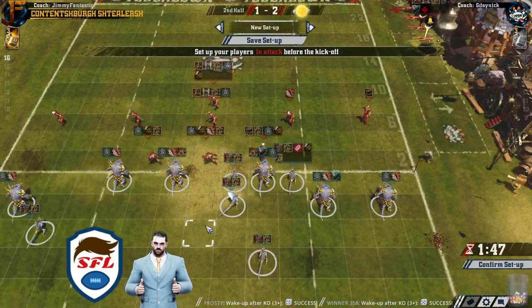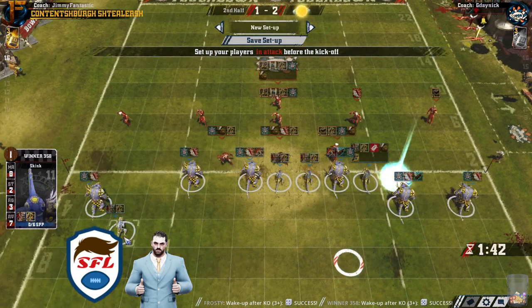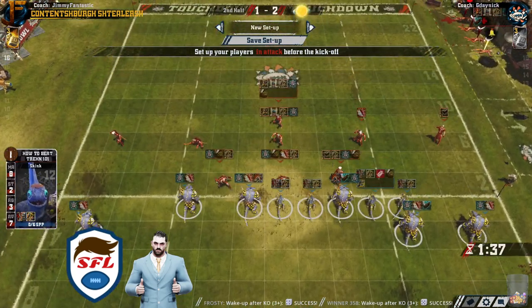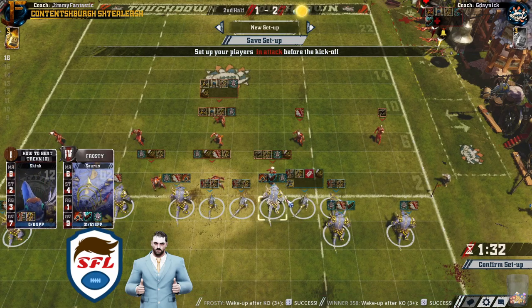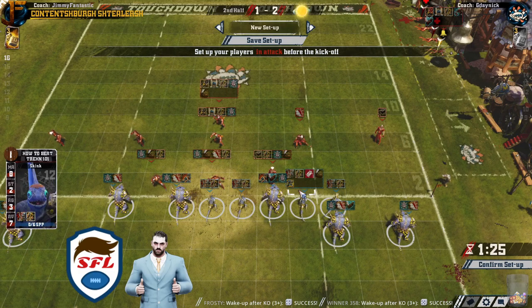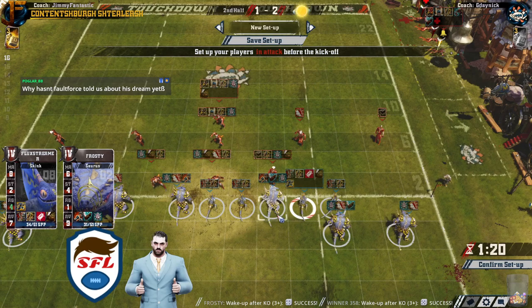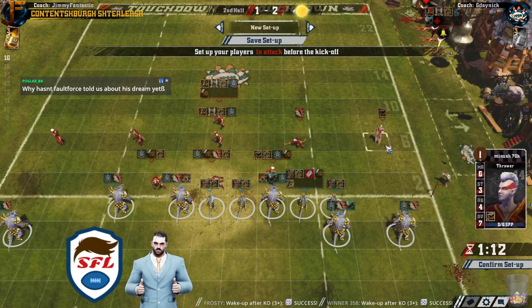Two dodges for him. One dodge for him. He comes in for the blitz. So the skink comes in for the blitz. No, that doesn't work. Fuck. So that means he has to be here. Oh, it's hard, isn't it? Fuck. Am I better off just blitzing this guy?